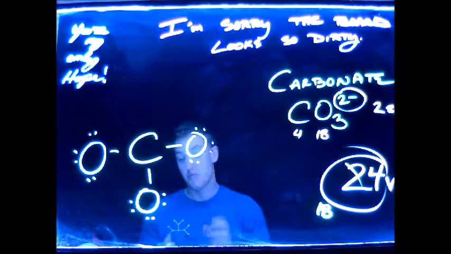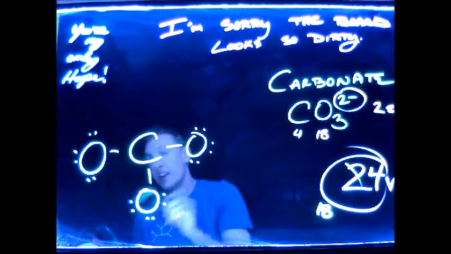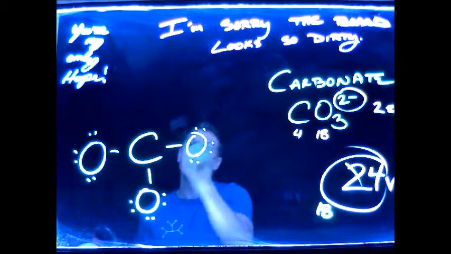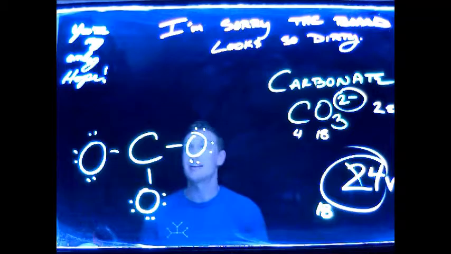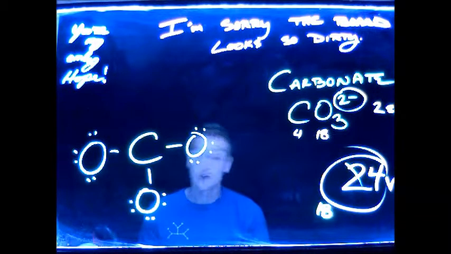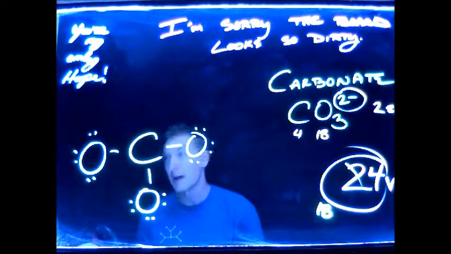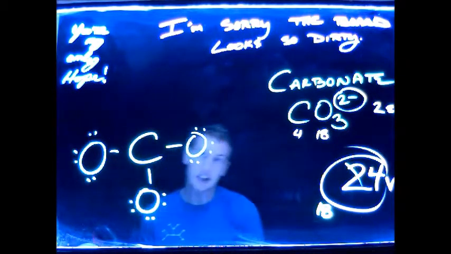Now, you might think, oh, it doesn't look so bad because we have oxygen with 8 electrons, oxygen with 8 electrons, oxygen with 8 electrons, but carbon is only touching 6 electrons, and that is a problem. And then you got to try and decide, well, I'm out of electrons, what do I do? You make a double bond. But should this oxygen make the double bond?